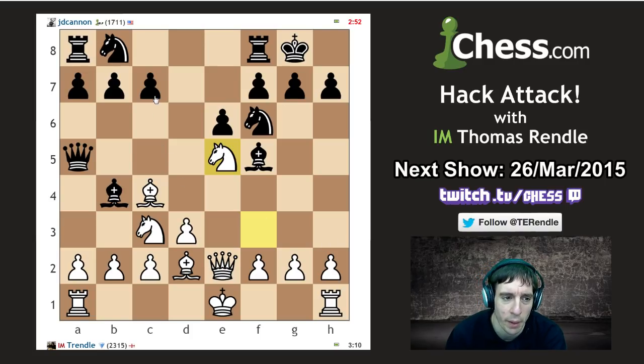Gone is the moment that black can simply take it slow with c6. The clock is on, and I'm not just referring to his time ticking down up there, which is down to 2 minutes 42, as you can see. I'm referring to the amount of time he has in a tempo sense in order to do something before a rather strong attack hits him on the kingside. A hack attack, if you will, over on this kingside.